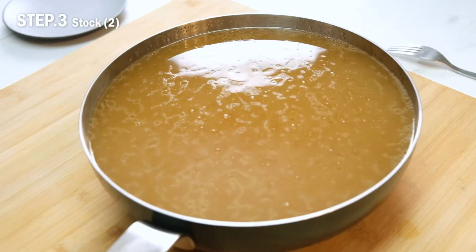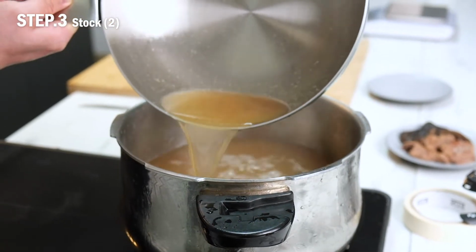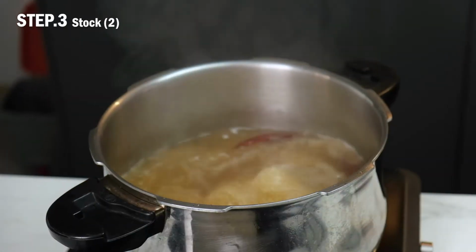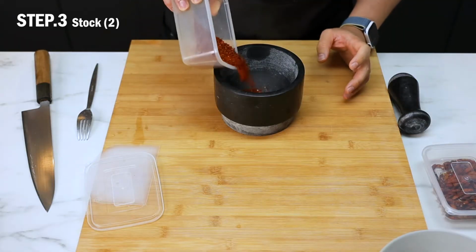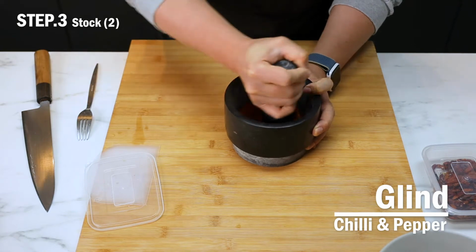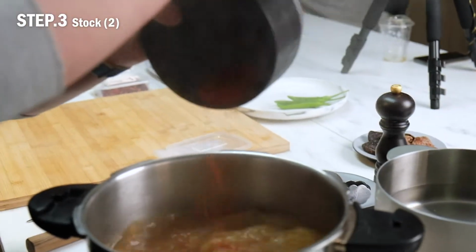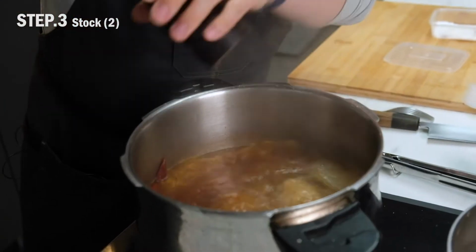It's not over yet. Put the strained stock back into the pressure cooker, and then add a seedless dried chili. This gives a nice heat and very fresh flavor compared to when it's dried. And then I'm grinding some Korean chili flake until it's a super fine texture, and then adding some freshly ground black pepper. This is the moment of making the red color soup and the flavor of the red.